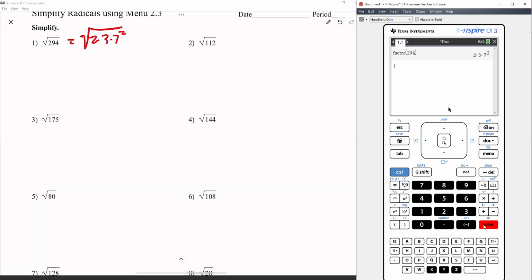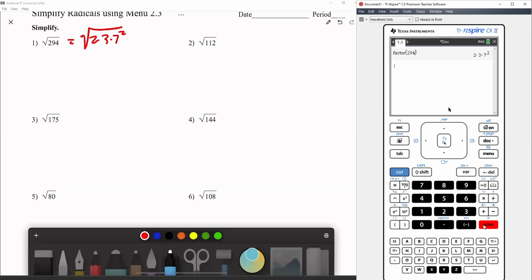Now, any number inside the square root that has an even exponent, you can take half of it and bring it outside the radical. So since this is an even exponent, we can take half of that. That'll be 7. And since these have ones, we can't do anything with those two, so those have to be left inside the square root. So 2 times 3 is 6. The simplified version of this would be 7 times the square root of 6. Boom, done. Okay, we're going to do the next one.